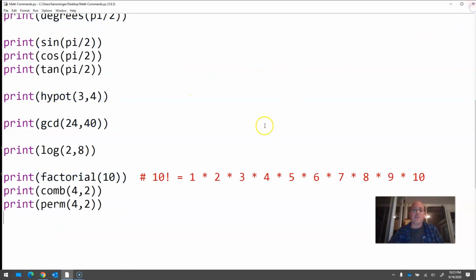Once again, for those of you that know what that is, this is the 4 choose 2. It's the 4 C 2, and I obviously can't write it the way it's supposed to be written in math. And this is 4 P 2. If you have 4 things, how many ways can you choose 2 of them where the order doesn't, and then does matter. That's the difference between the combination and the permutation.